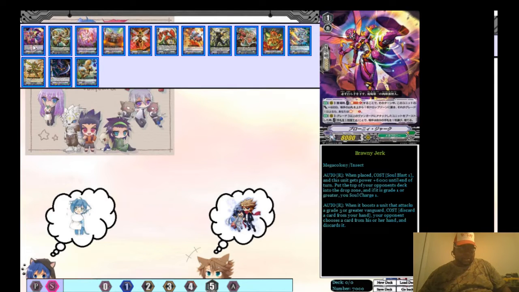Okay, it's a pretty decent effect. And when it boosts a unit that attacks a grade 3 or greater Vanguard, discard a card from your hand. Your opponent chooses a card from his or her hand and discards it. So right off the bat, we do have a lot of interesting abilities right here.